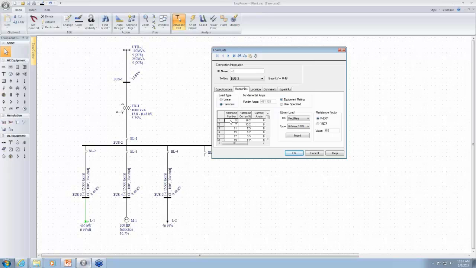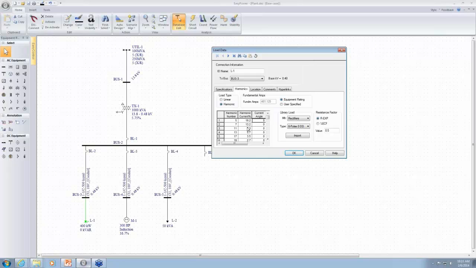The first column on the left side is the harmonic number. That is the frequency divided by the fundamental. And the second column represents the harmonic current that you would inject into the system, and this is always shown as a percentage. So if you have any per unit values, remember to multiply it by 100 to get the percentage. And this is the associated angle with respect to the magnitudes of the individual harmonics.